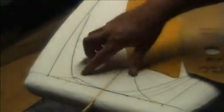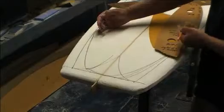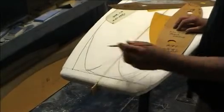And this is a little more modern version, a little more area taken out. But I also worked with Will Jobson in the early 90s making twinzers. What Will would do is use something like this bat tail, and he would have a little slot concave on the bottom that fed out through the corner. So on those 4-fin boards, not like a quad, but like a twin fin with little canards in front of it, the tail had a little bit more grip and bite.